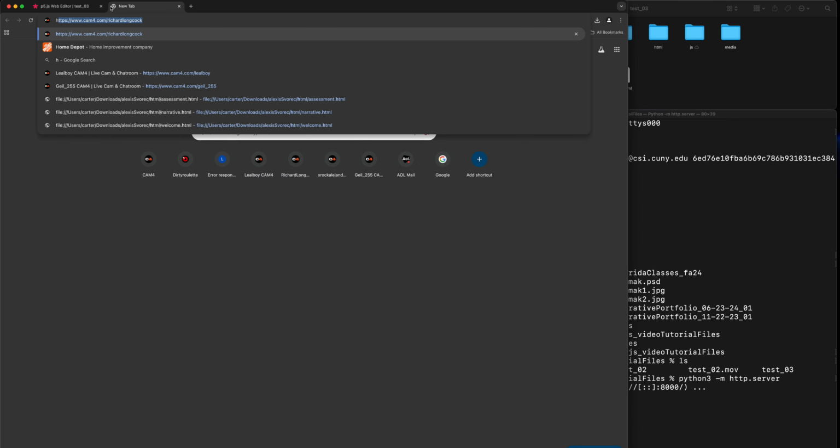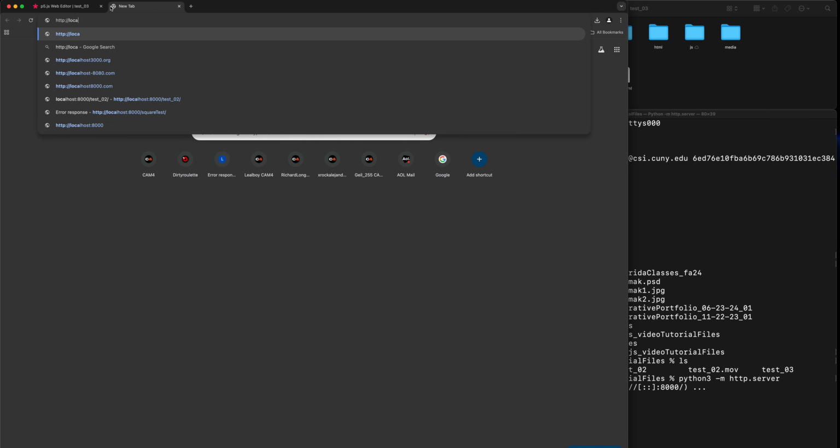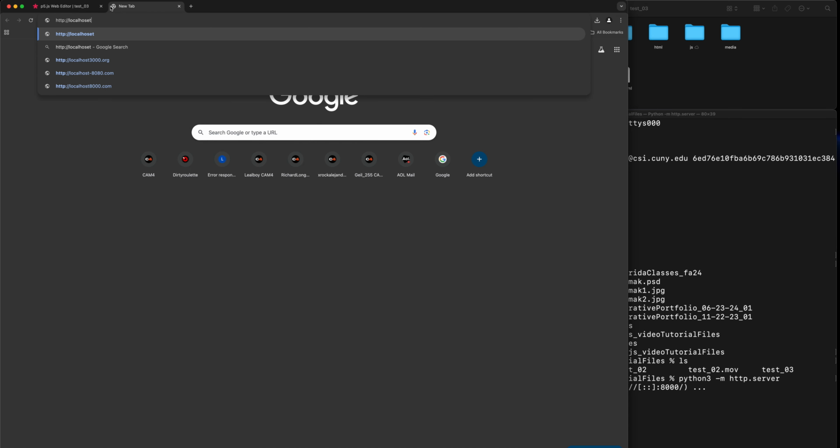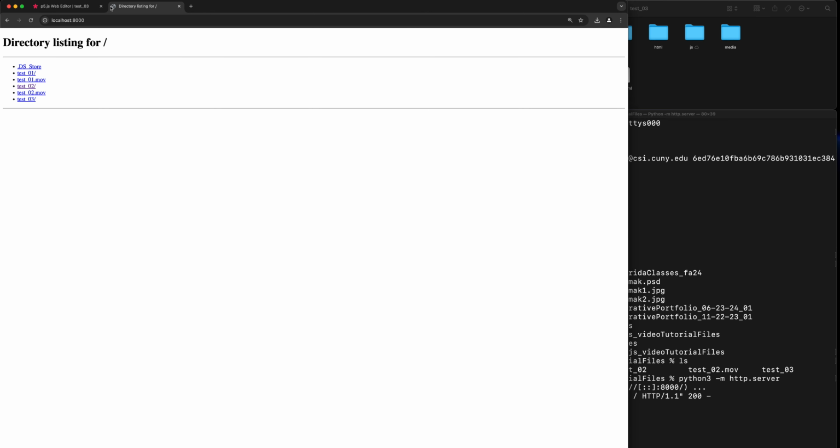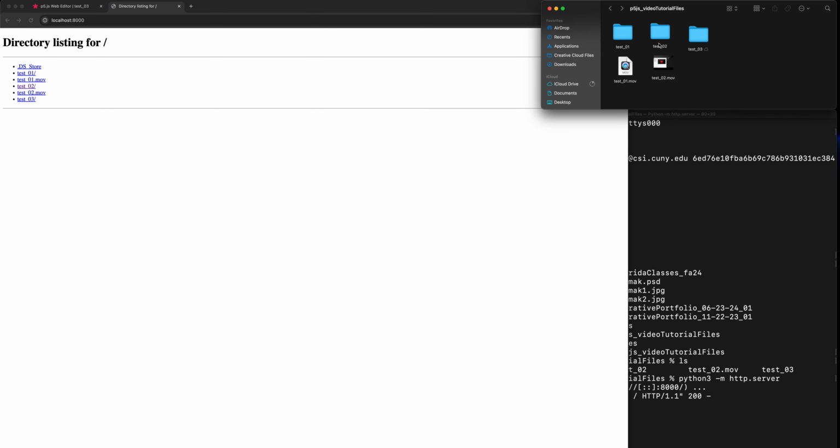Now, http://localhost:8000. And it lists basically these folders and files right here.